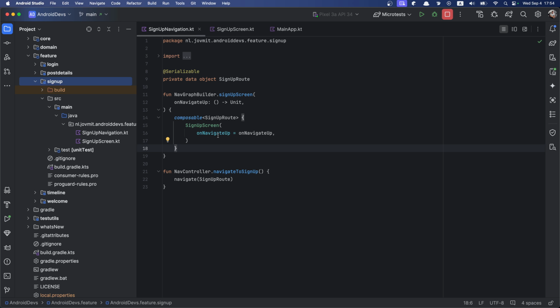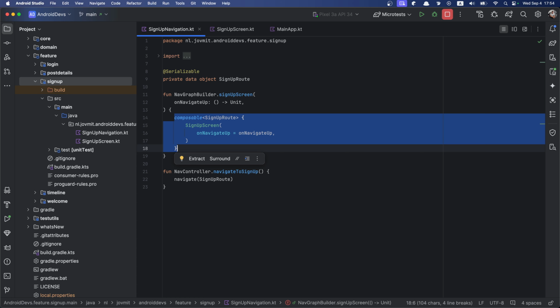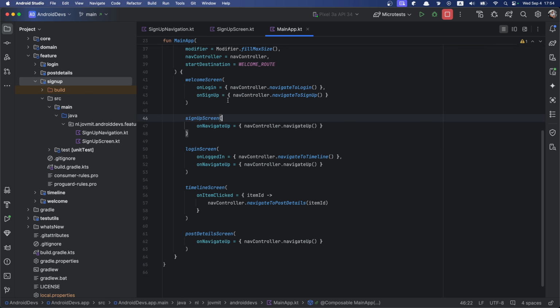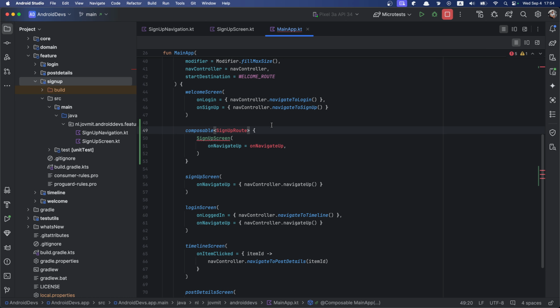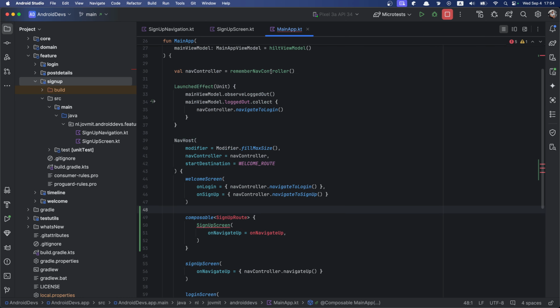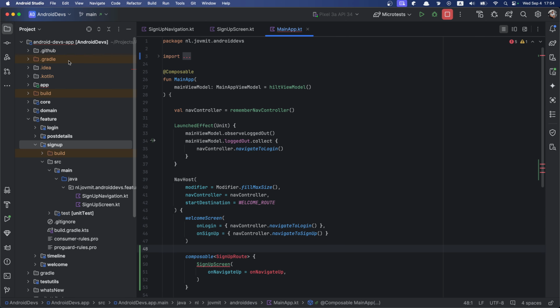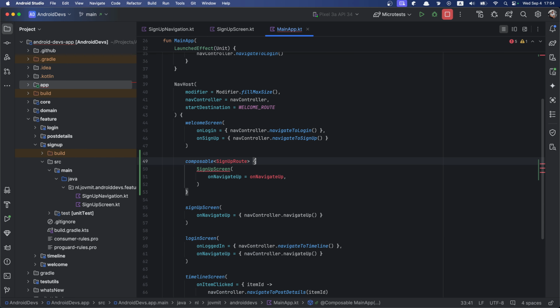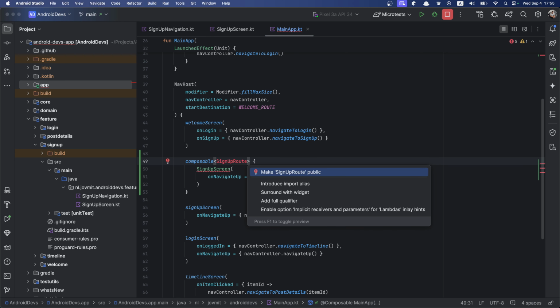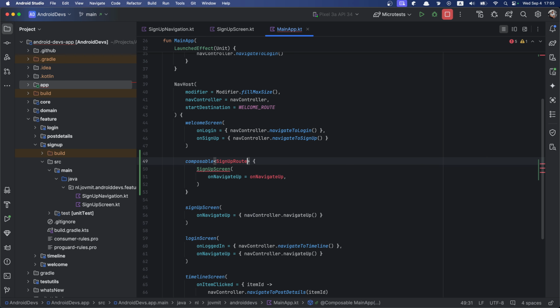So everything is encapsulated. Otherwise, my main app, which is part of my main module, where the activity and this navigation is being set up, will have to import this. In fact, I will have to make this public. So it's not a big deal, just my preference to have that encapsulated.